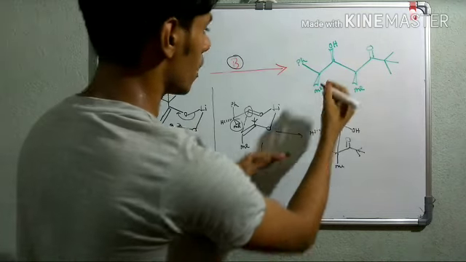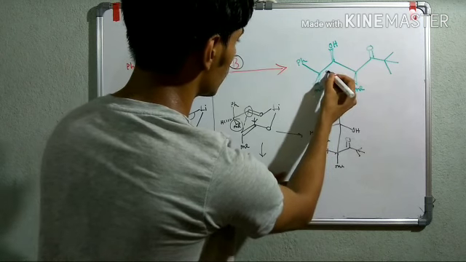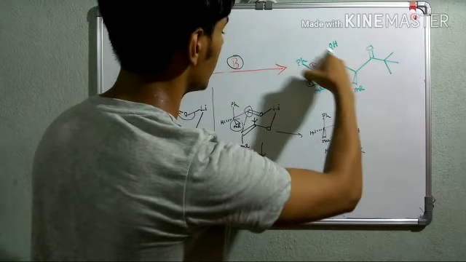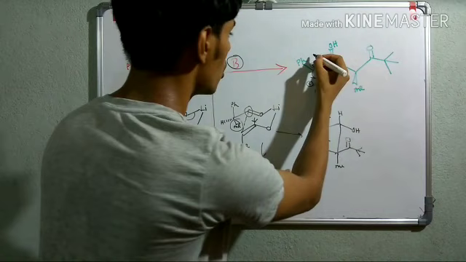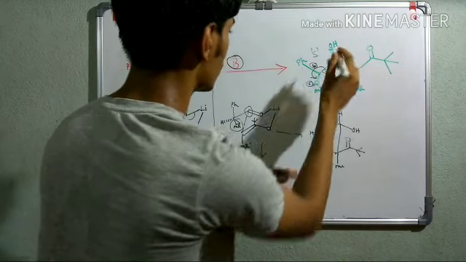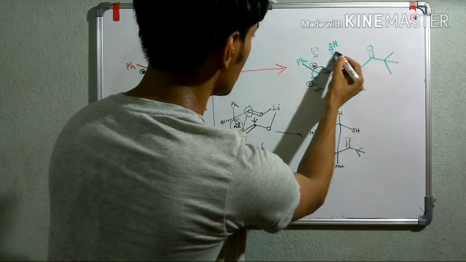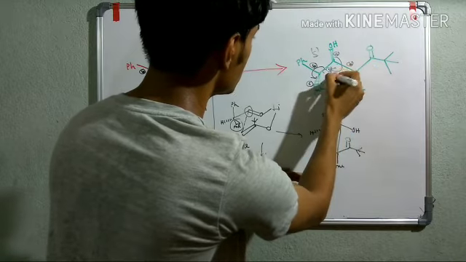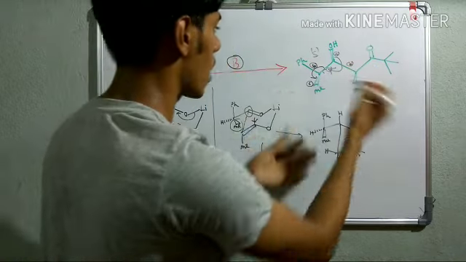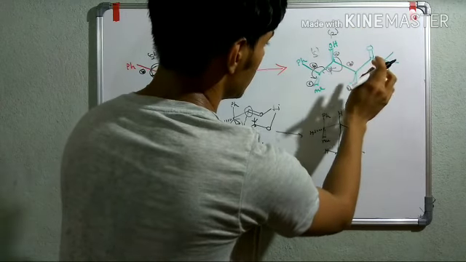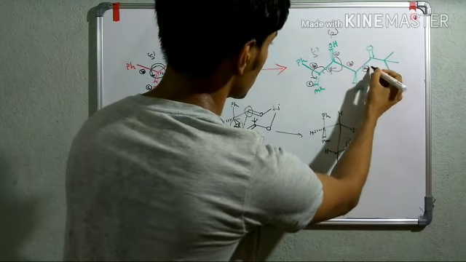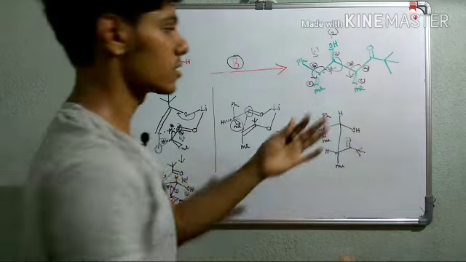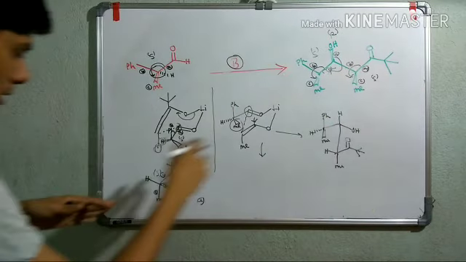Now you can do the same nomenclature here. You can see this is your A, this is your B, and this is your C. This A, B, C is anti-clockwise rotation, but hydrogen is away from you. So this is your S configuration. Anti-clockwise means S. In this case it is A, B, C, a clockwise rotation, and hydrogen is away from you, so it is R. And in this center, this is A, this is B, and this is C. Again A, B, C is anti-clockwise rotation, and hydrogen is away from you, so it will be S. So these two perfectly match.